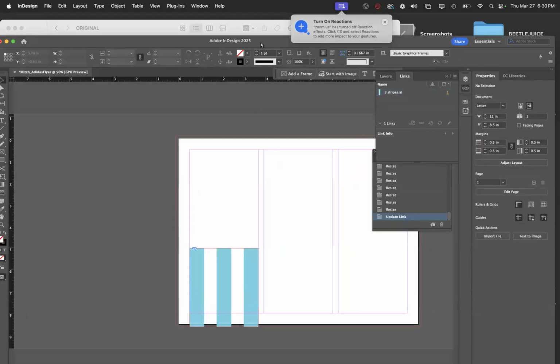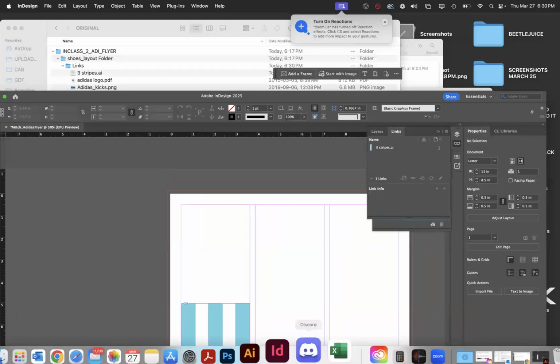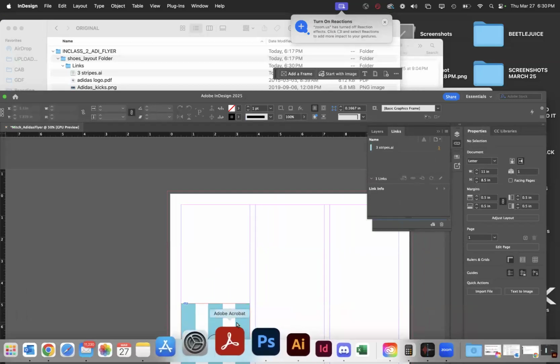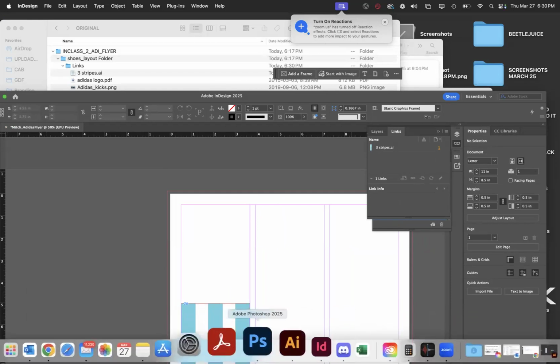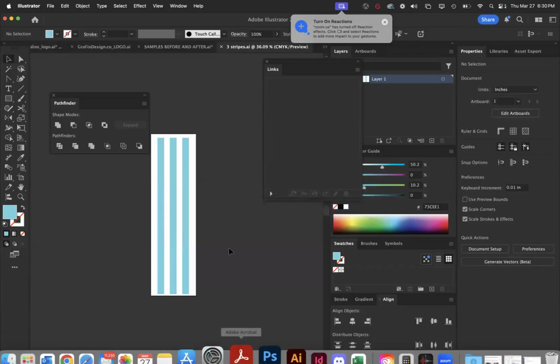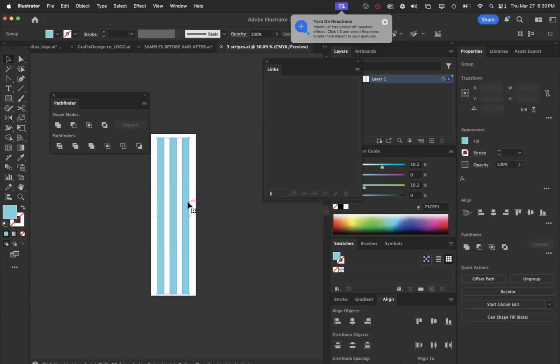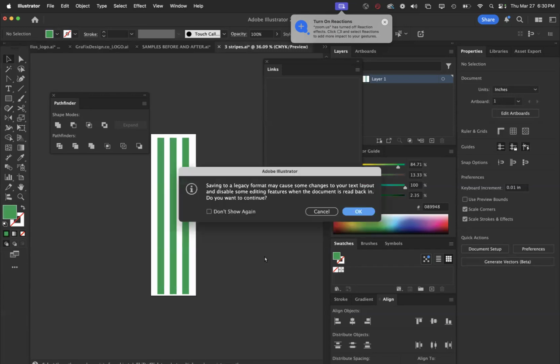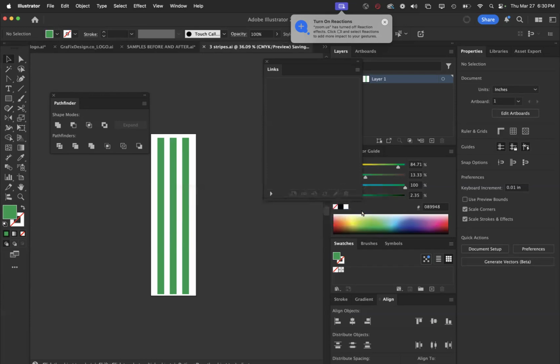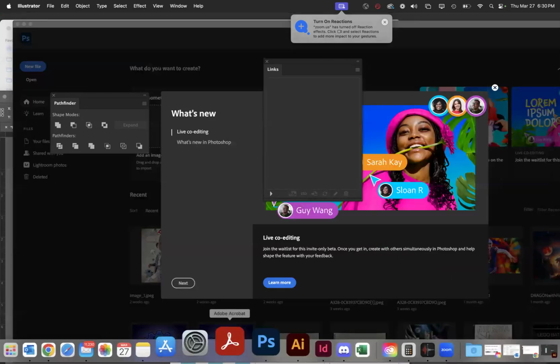Now, what I wanted to show you is if you go in and make an edit in Illustrator. So if I go back to Illustrator here, Acrobat, sorry, my menu bar is in the way. There we go. Let's go back into Illustrator here. Now, if I'm in Illustrator right now and I make a change like that, hit Command S, save. It's going to say legacy. Please don't show this again. And I minimize it. Let's have a look at our InDesign file.